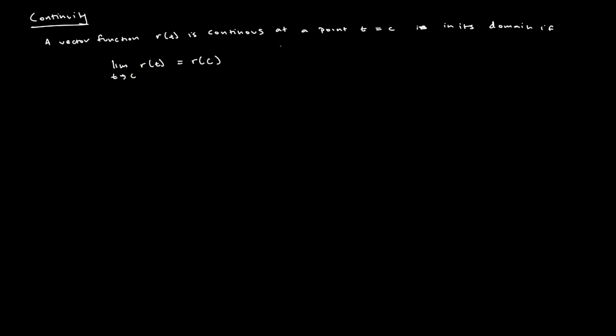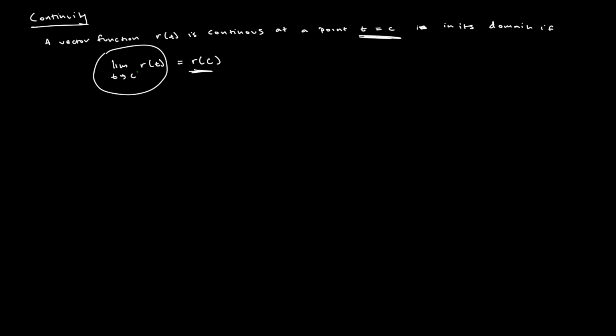So basically it's a similar definition of continuity as in single variables, where we're continuous at some point c if the value we approach at the limit is actually equal to the value of the function at that point. So we have to have the point defined at that value, and in the limit we have to reach that value for it to be continuous at that point.